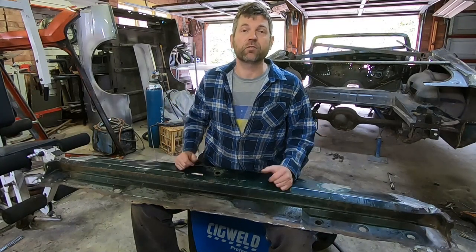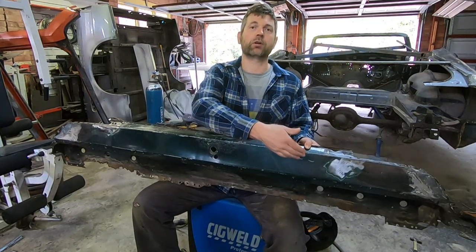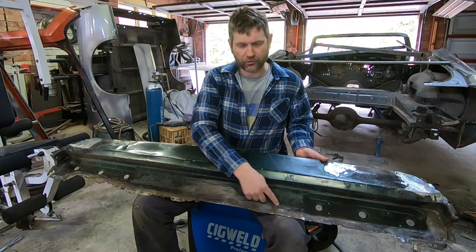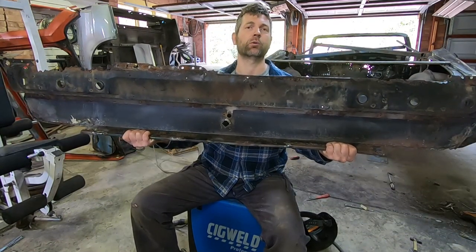And now guys, it's time to move on to the taillight panel. As touched on earlier, we've got quite a few dents across this outer face. They need to be addressed with the hammer and dolly and English wheel. The bottom is quite rusty. As I hold this up from the inside, you can see nearly all of it's gone.